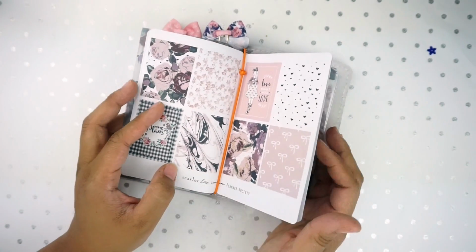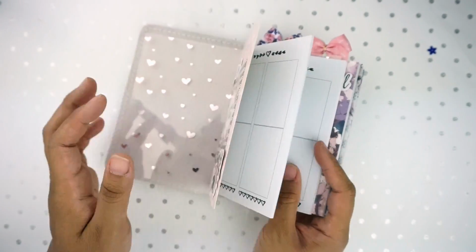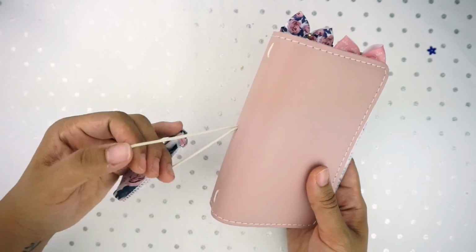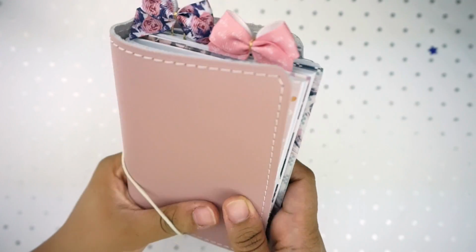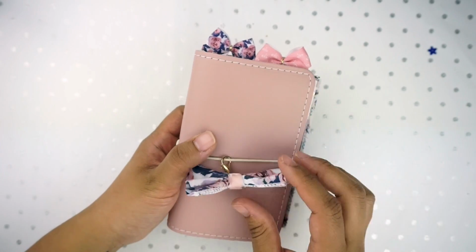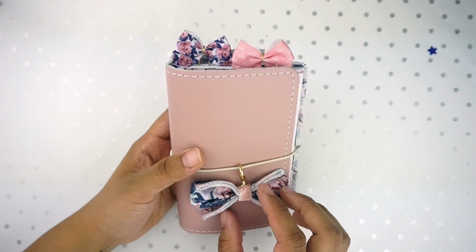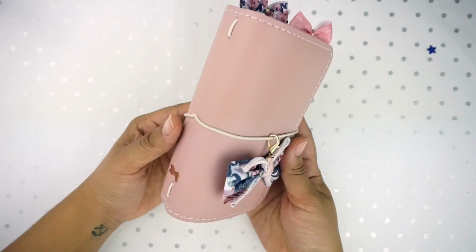But not going to lie, I am super excited to use this bad boy and to kind of explore the world of TNs, because this is really pretty, you guys. It's gorgeous. I mean, this particular color, I guess it's called mochi, the sugar mochi. I think sugar is referring to the leather, and then mochi is referring to the color. But yeah, it's really pretty and I am a fan.